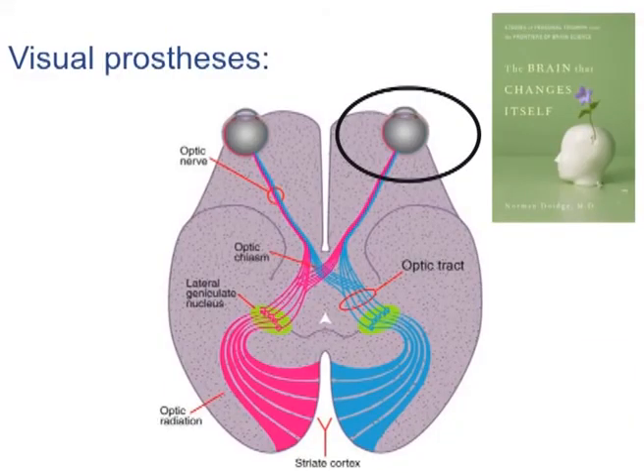Finally, I'd like to acknowledge the plastic brain. Listening to Sue's talk, we heard a lot about the plastic brain. As engineers, physiologists, and technicians, we know that these devices, although remarkable, are in fact presenting a fairly crude biological signal to the hearing nerve, the visual nerve, or other sensory nerves. But provided we provide a biologically relevant signal, the plastic brain will do the heavy lifting and the interpreting that makes these devices so successful.